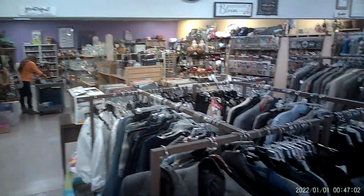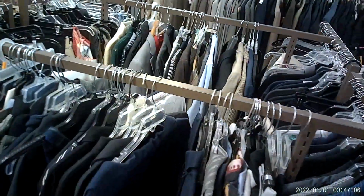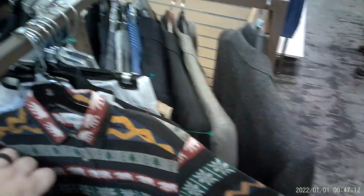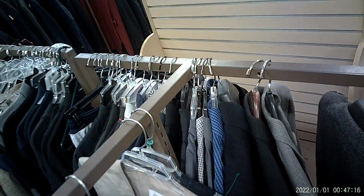That was a True Craft shirt. I didn't bother to look it up. I think there was a stain on it. It was a neat looking shirt though. It had kind of a flannel feel to it. That's an interesting shirt. I probably should have looked up some comps on it, but he wanted that $5 price tag.